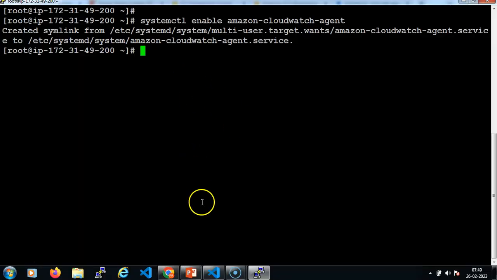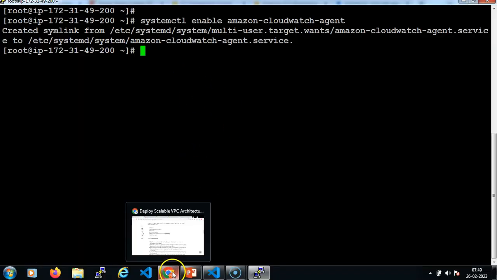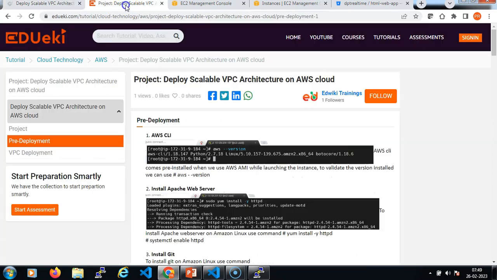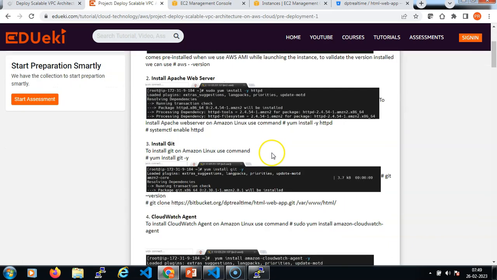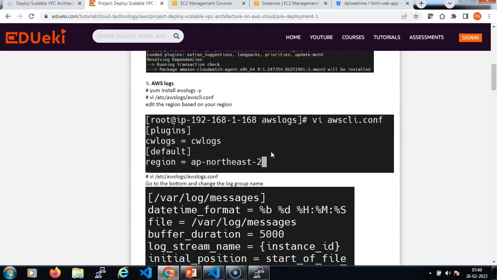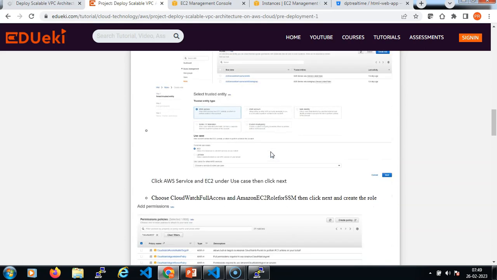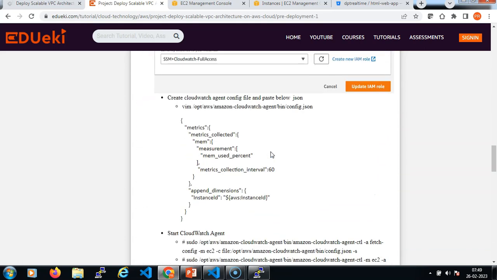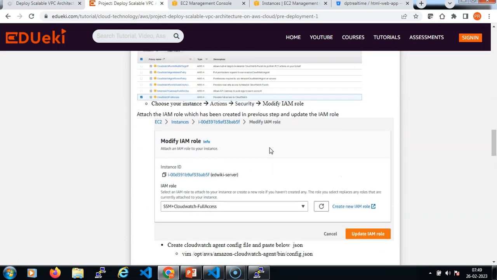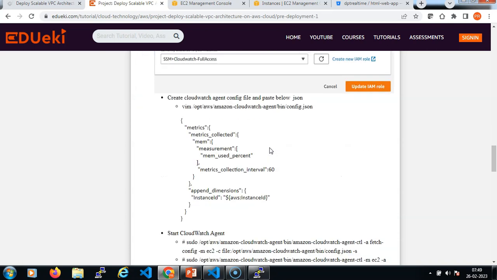All the steps I am following here are already documented step by step on edureka.com. You can refer to this tutorial page for the instructions, mentioned step by step, including everything, right? At the moment we are configuring the custom memory metrics.